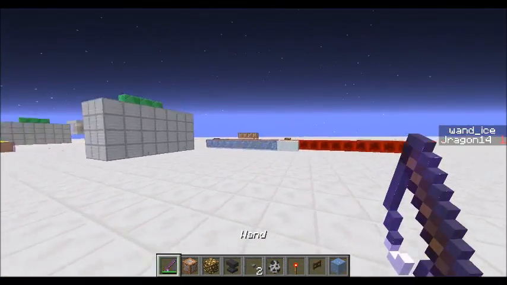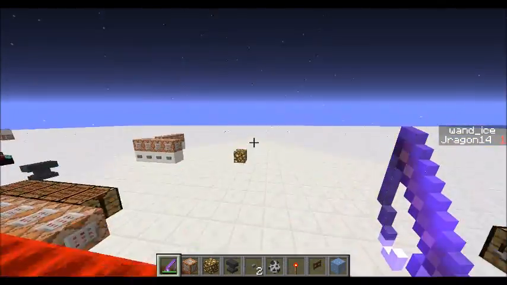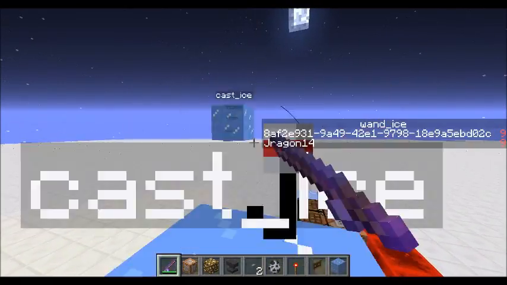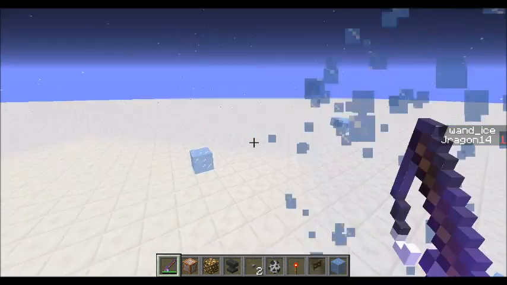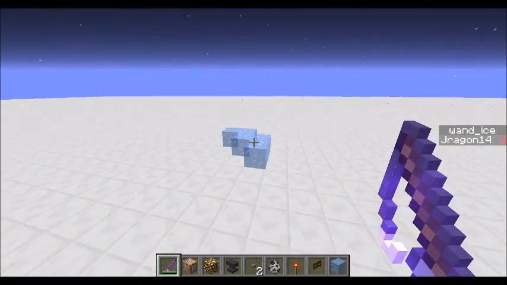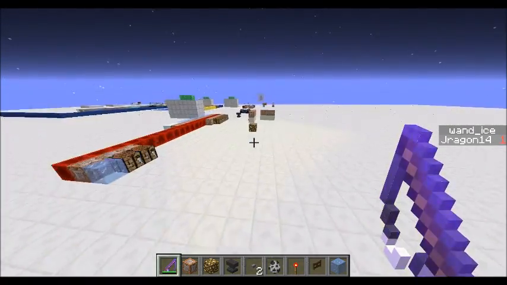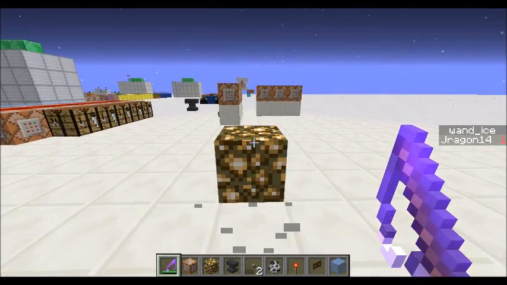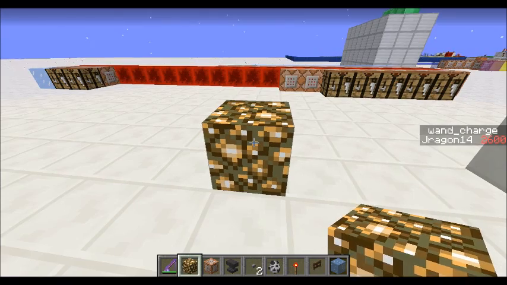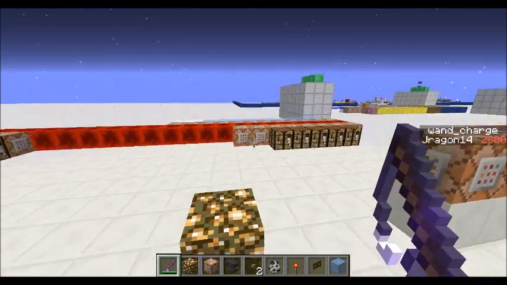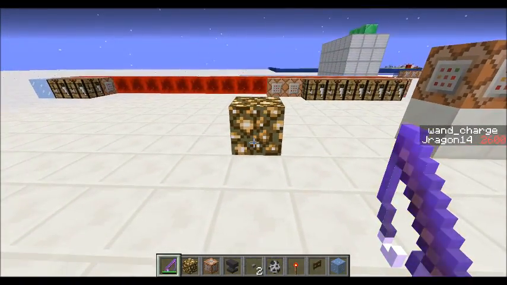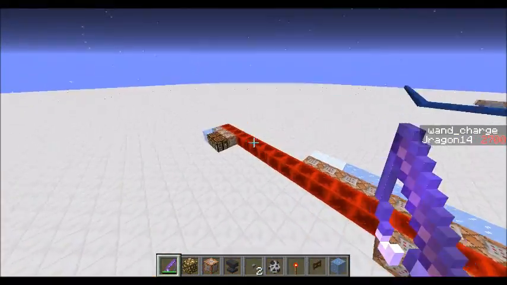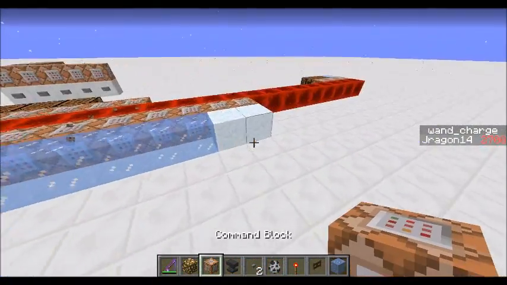But about the experience, she did raise a very important point that it should cost something, right? Because otherwise you can just spam all these ice cubes everywhere and you can grief your own server or something with all these ice cubes and be very powerful overall. So, we're going to make it cost glowstone instead. How are we going to do this? With the detect command. So look at the wand charge. When I step on it, glowstone disappears, but my charge goes up by approximately 100. So now we're going to make this cost.